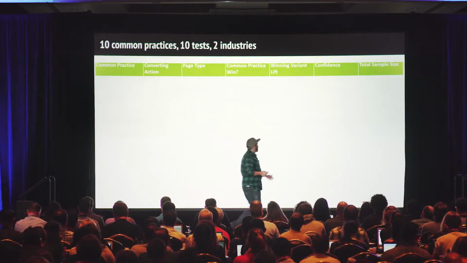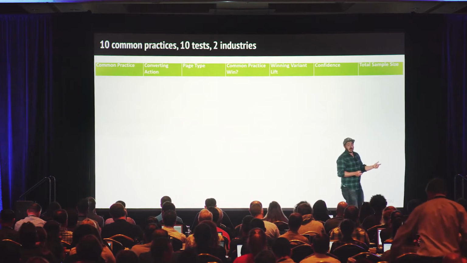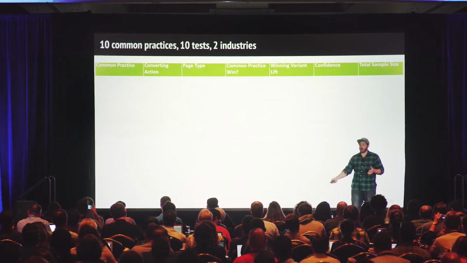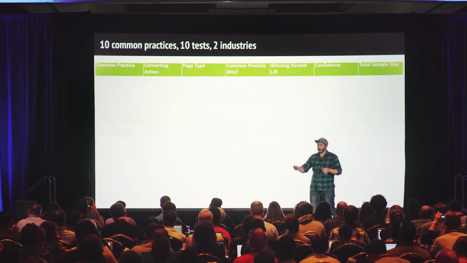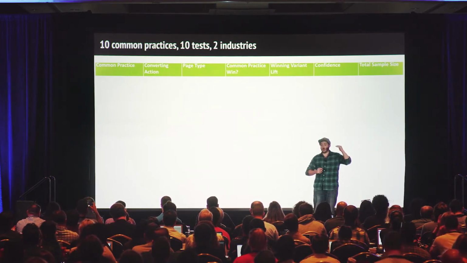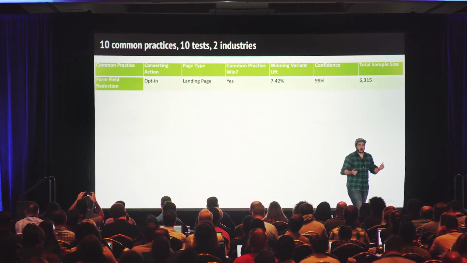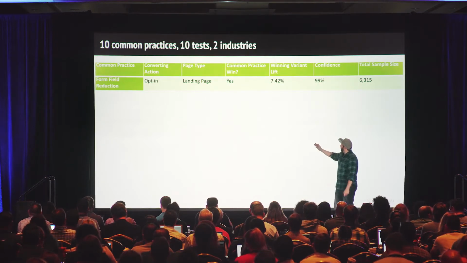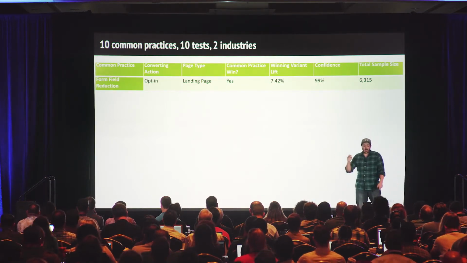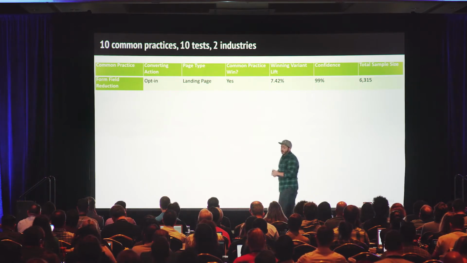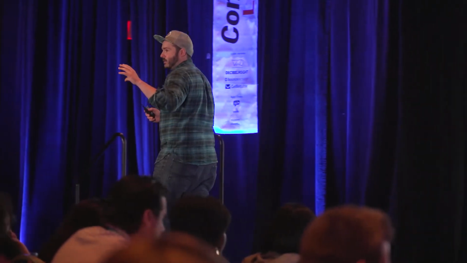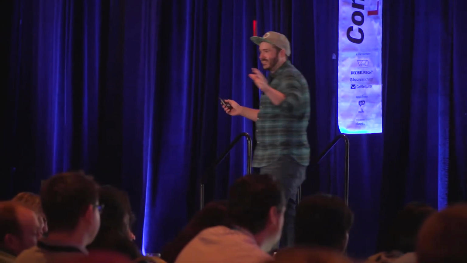Cool. All right. So here is my nice little table here. What I'm looking at here is the common practice, converting action, page type. Did the common practice win? What was the winning variant lift? What's the confidence? And what's the total sample size? I give you my raw data on the slides that you'll be going through as well. So you'll have that information there, as well as the screenshots. So for form field reduction, it was an opt-in for the converting action, page type, landing page, common practice win. Yes, we saw a 7.42% lift, and hopefully you're looking at that right now on slide 29. Are you? Okay. Or you're just imagining.